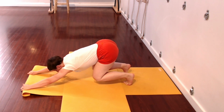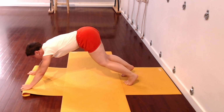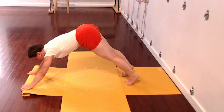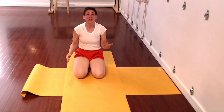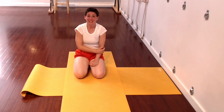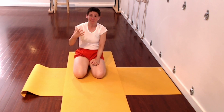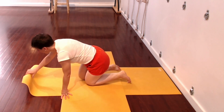Now maybe you're successful at lifting 2 inches off the floor without the armpits coming forward, but then as soon as you straighten the legs, the armpits come forward, right? So understand, this is the challenge, this is the work, and by insisting the angle of the arm stays the same, you can get some deep penetration there into the shoulders. Okay, so let's do it one more time.